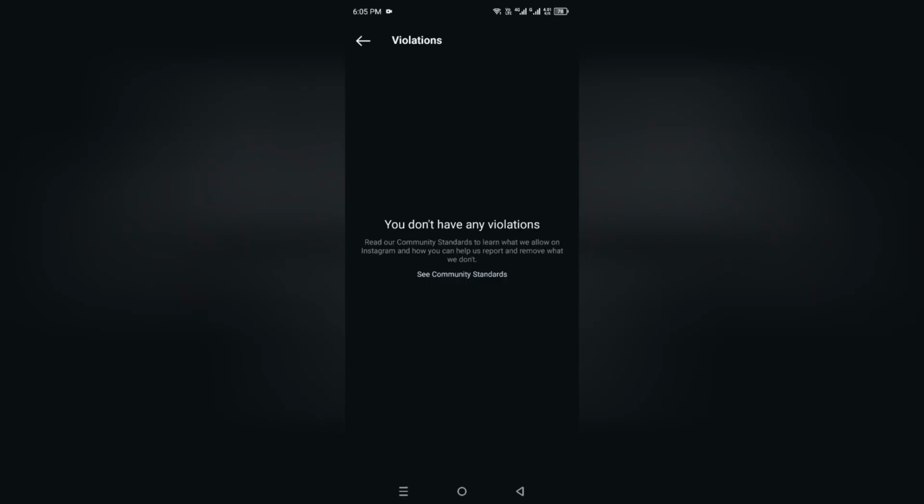In appeal you can explain everything you want to, like you didn't do it on purpose, or maybe there's nothing sensitive in the content, it was just a glitch that is making it sensitive, or maybe you have added nothing wrong in that post or reel, so why should it have been removed, it shouldn't be removed, or anything that you would like to add along with your explanation, you can do it and submit. And after that it will be up to the Instagram team. They may approve it or reject it.